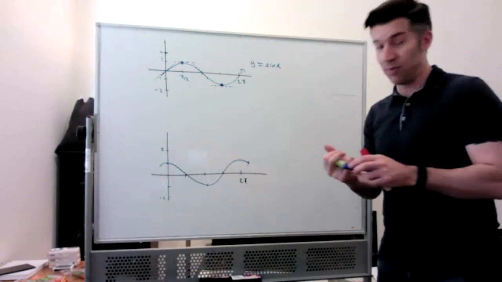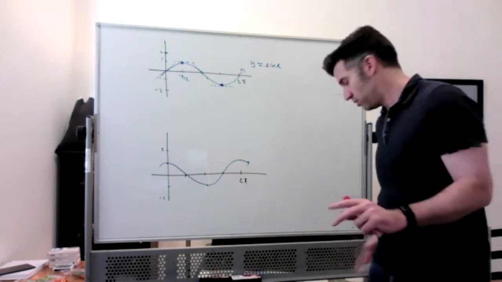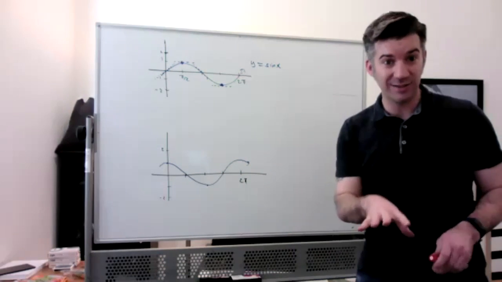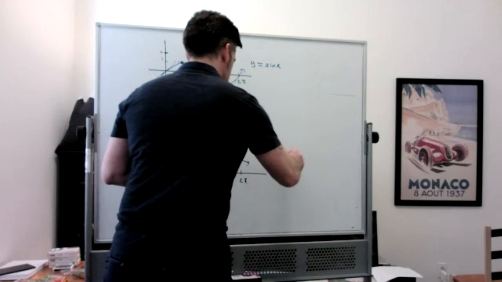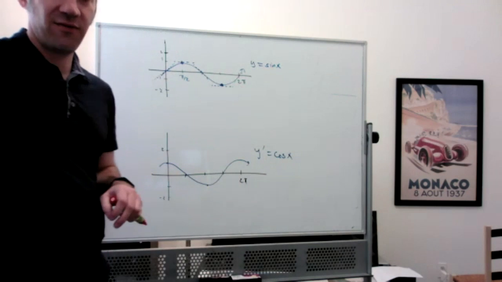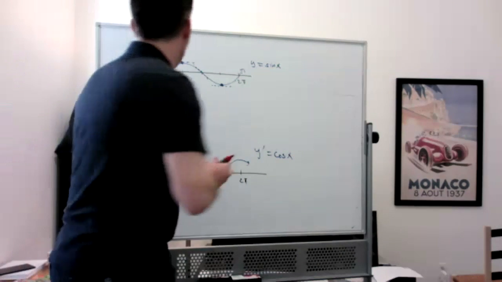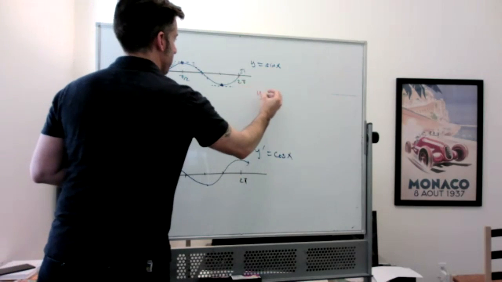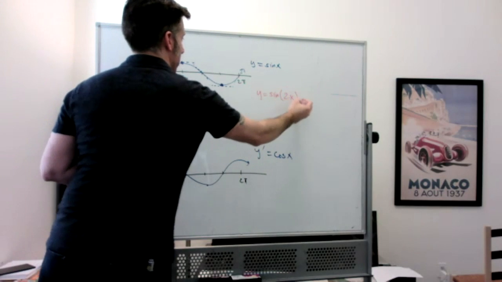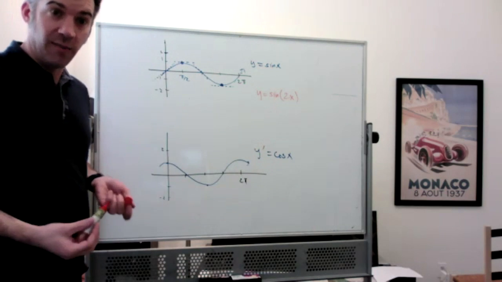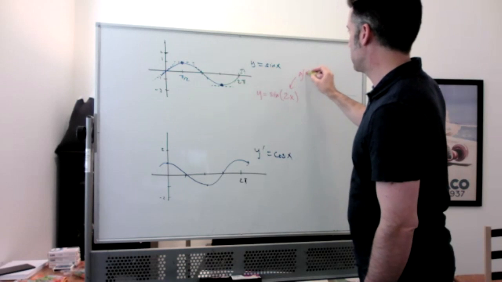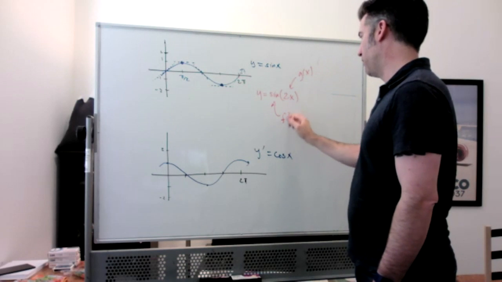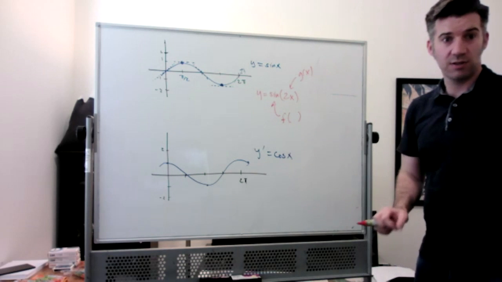All right, but here's what I really want you to see. So if you tune that part out, pay attention to this next part. So y prime is cosine. Now I'm going to graph sine of 2x in red. A function of a function, a composition of functions. You can say this is my g of x, and sine is my f. So this is an f of g of x.